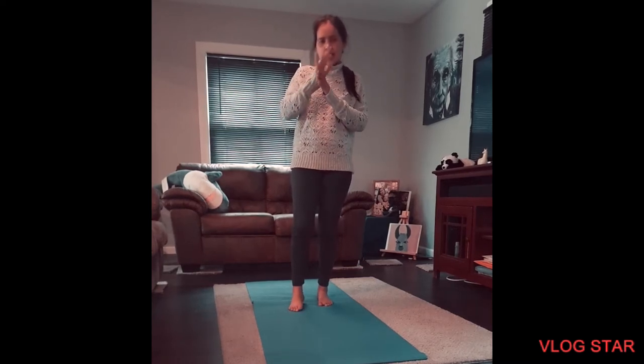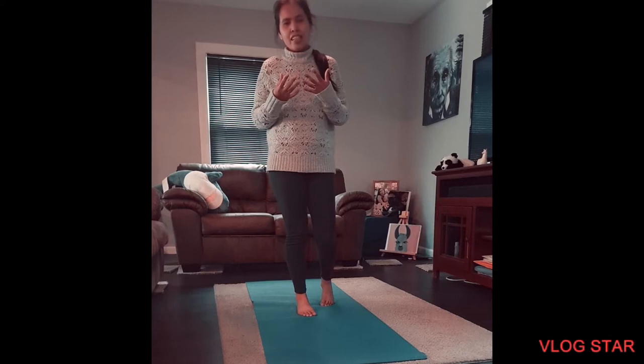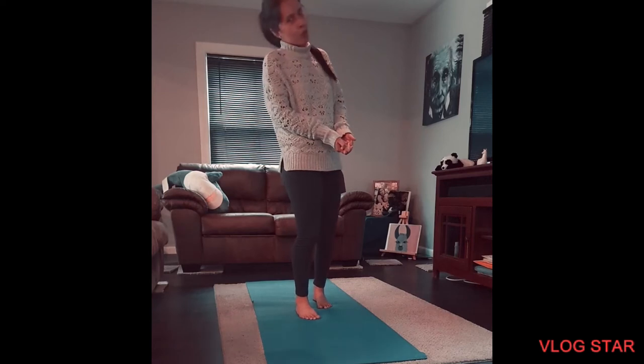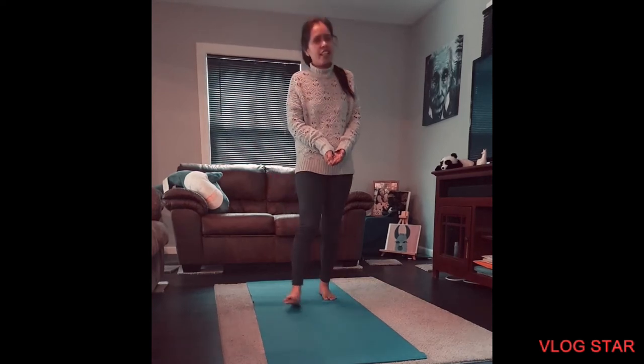Diabetes has two types. Type 1 is the diabetes where the body needs insulin, so they need to inject insulin for their body. Type 2 is the kind of diabetes where your body can produce insulin but not enough for your body. So today we make a yoga for type 2.